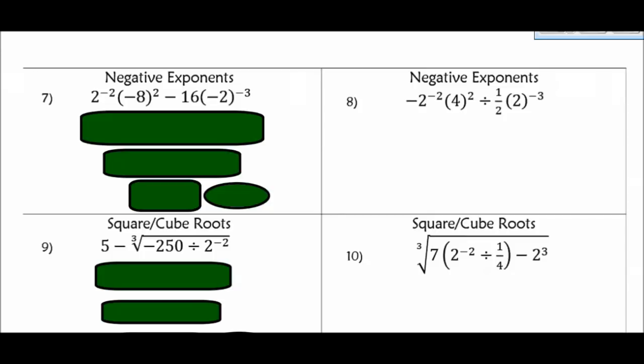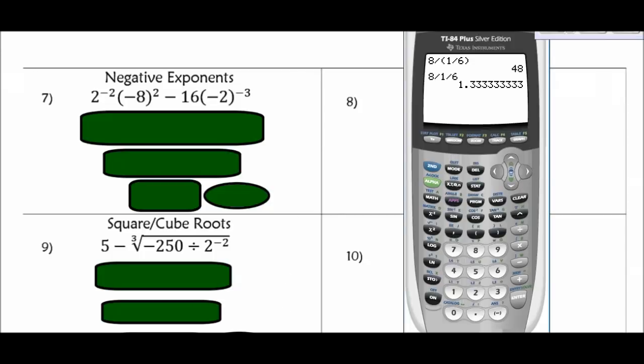Alright, our next one is dealing with negative exponents. This is the exact same thing as dealing with positive exponents. We could still use this key, so doing 2 raised to the negative second, make sure you type it in as negative second, not minus 2. That'll always give you a decimal. Negative exponents always give you decimals. I guess unless this number is 1 or 0.